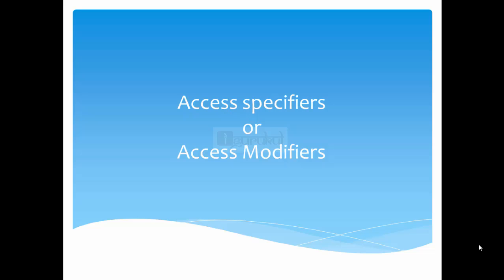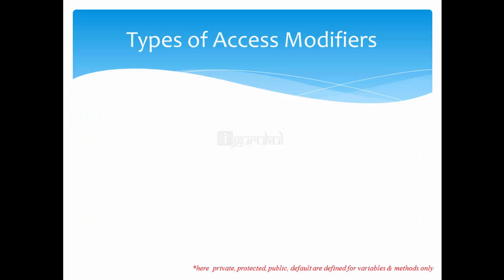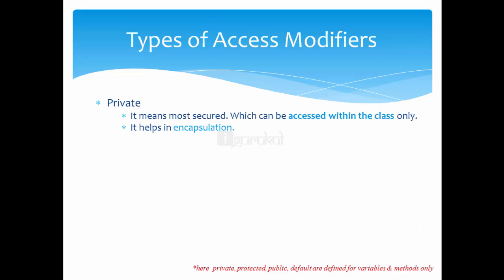Java has different access modifiers depending upon the access level of the class, method, variable or constructors. There are basically 4 types. First of all, we will look at the access modifiers with the example of variables and methods only. And then at the end of the session, I will tell you how to use access specifiers with the class.